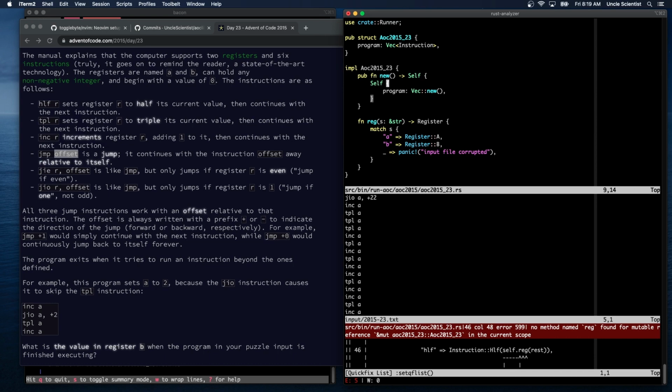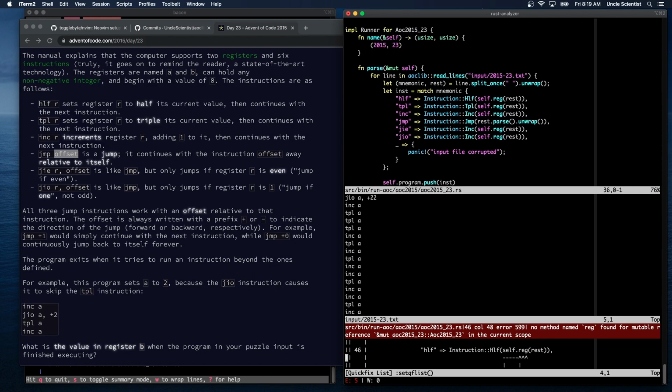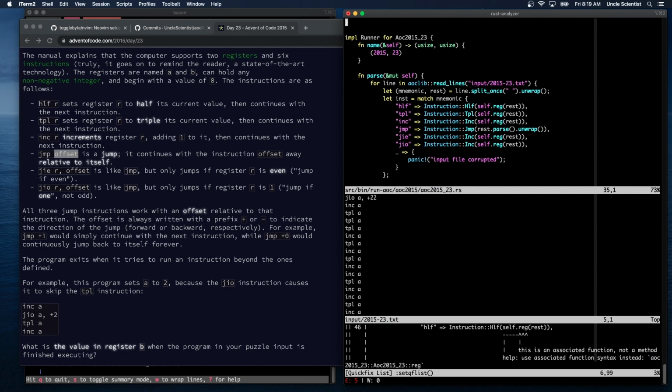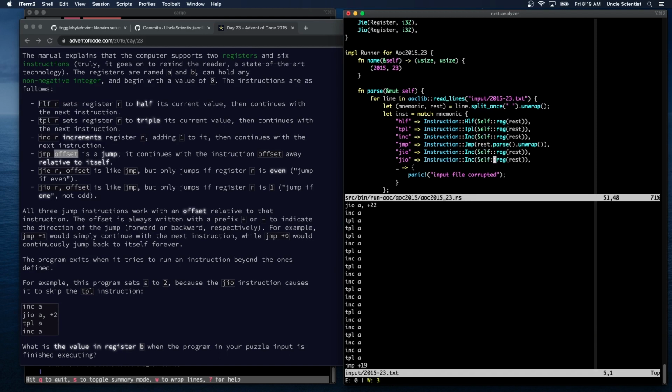But it's right here. Oh, this is an associated function, not a member. Okay, yeah. Self. Like that. There we go. Okay, that's good.